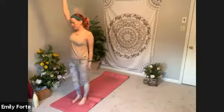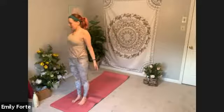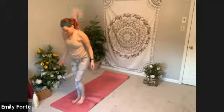Bring your knees back together. Release your foot. Take that nice backstroke or windmill of your arms. Land in your conscious mountain pose. Full breath in. Full breath out.